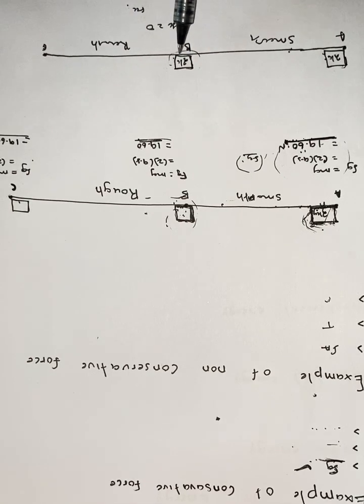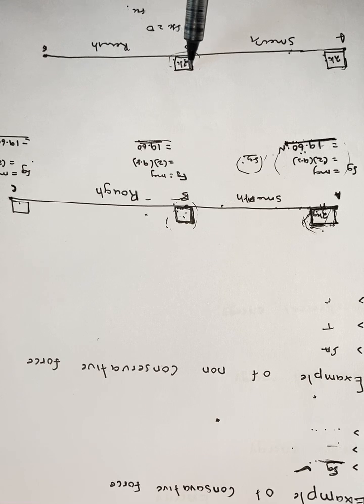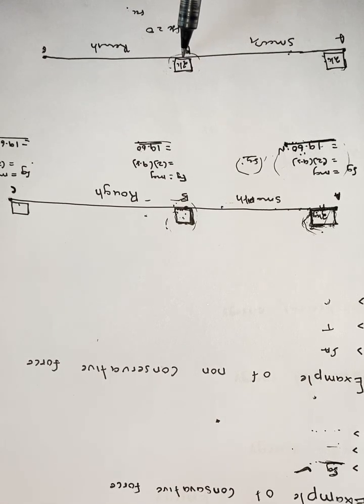Friction force, remember, is an example of a non-conservative force. And when the object is standing, it doesn't have friction force. In order to have friction force, the object has to move. That means in order to have a non-conservative force, you have to move. You depend on the path taken. That means all non-conservative forces depend on the path taken. Okay.